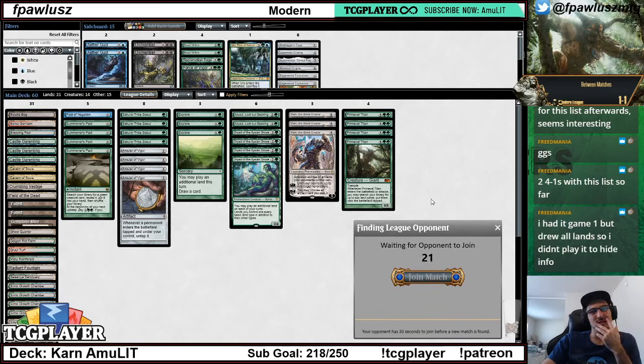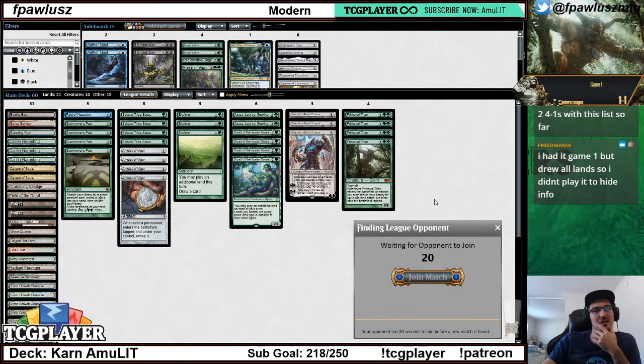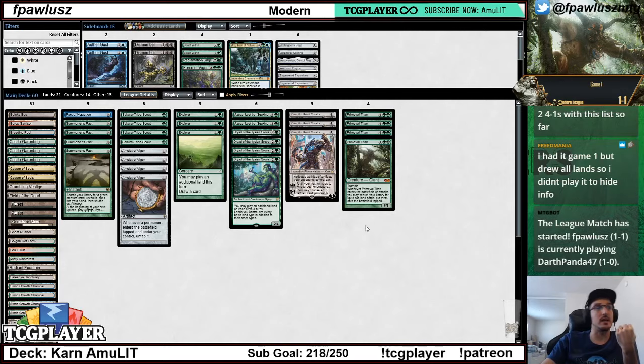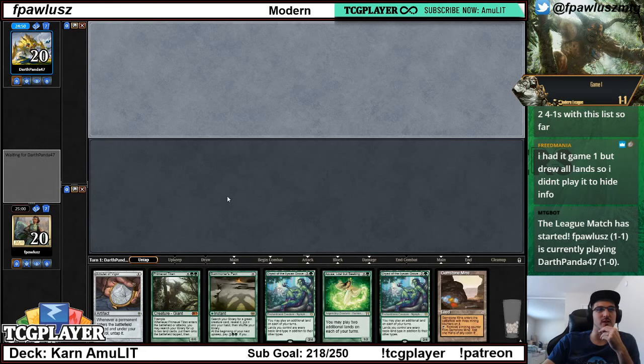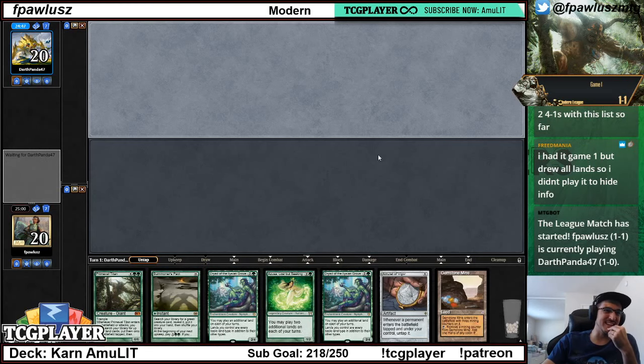I was winning game one, but drew all land, so I did not play tight. Yeah, that was very smart. Like, it definitely ended up... If we had proper Cyberlink for games 2 and 3, it would have been closer. But yeah, when you resolve that Reclamation on game 3, I'm like, well, that's it.